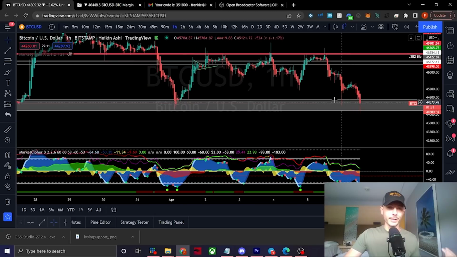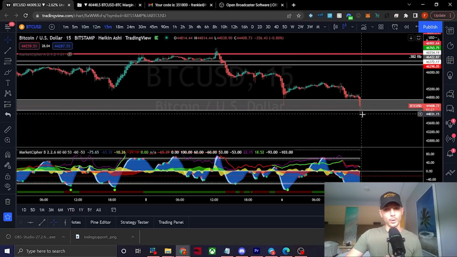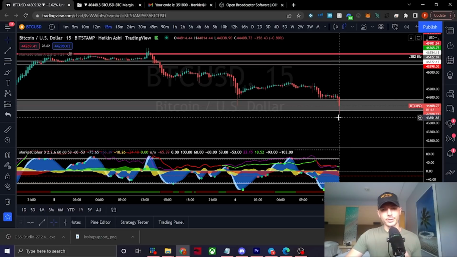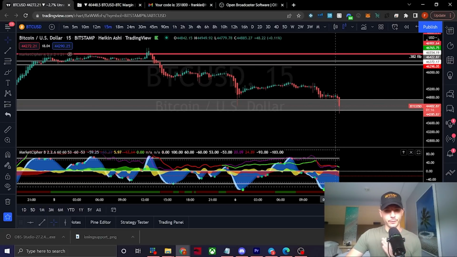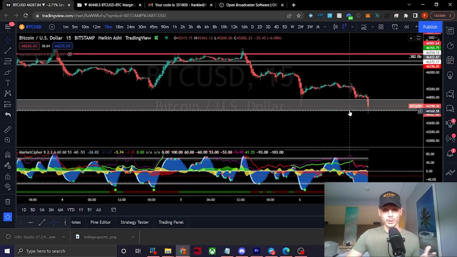And I would say this level, but it does look like we are starting to lose it as we zoom in. We are coming through it. So, you still could get a bullish divergence here on the 15-minute, but I would wait, there's no green dot. You want to wait for a confirmed green dot. But this is what you could look for at these levels. So this is the one level I'd be looking for bullish divergences, right?